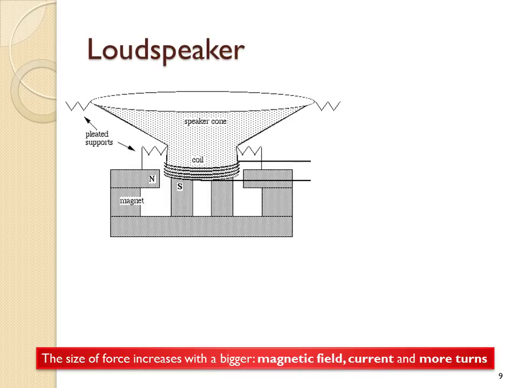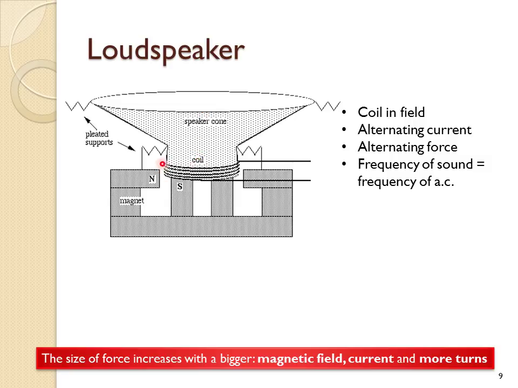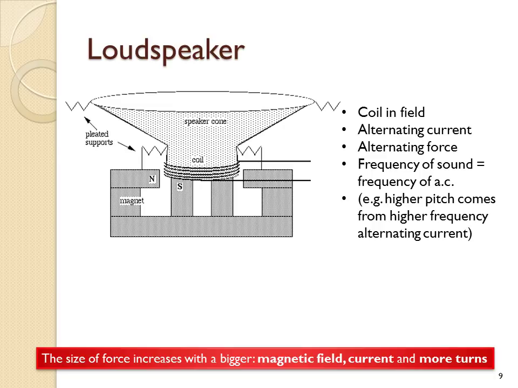A loudspeaker also uses the motor effect. It has a pair of permanent magnets — a north pole and a south pole — and the south pole is inside this coil of wire. You get an interaction between a current travelling down into the page and the permanent magnet at right angles to it. If at this point current is down into the page, then this wire will be pulled towards the bottom, so the speaker cone will be pulled in. The coil carries an alternating current, so it keeps changing direction, and that means the force on the speaker cone will keep changing direction. Therefore the speaker cone will vibrate at the same frequency as the alternating current supplied to the coil, making a sound that's the same pitch as the frequency of the electricity supplied.